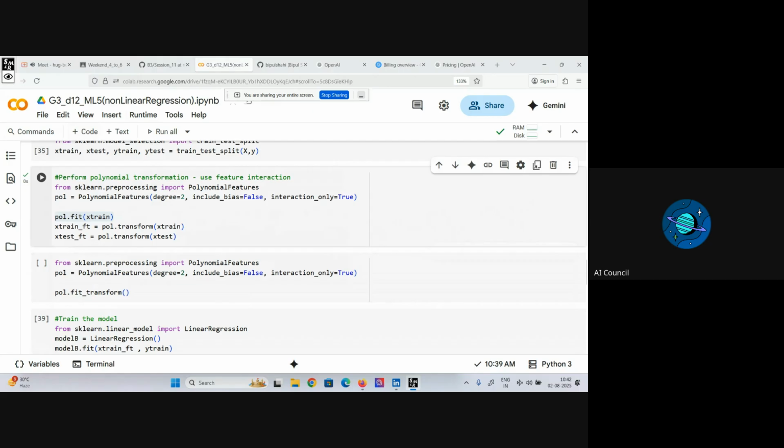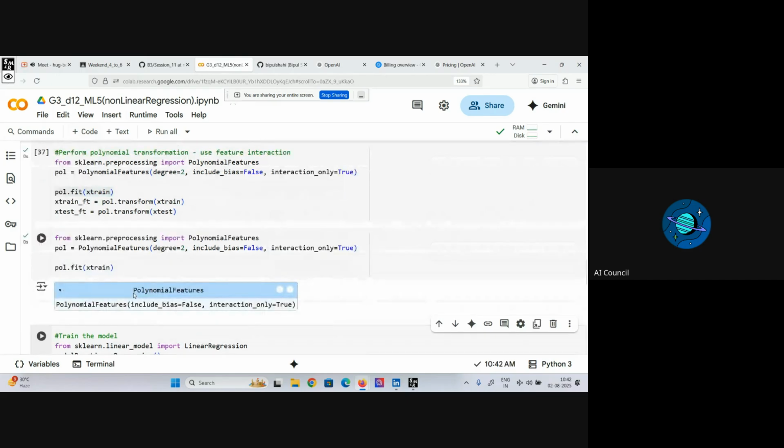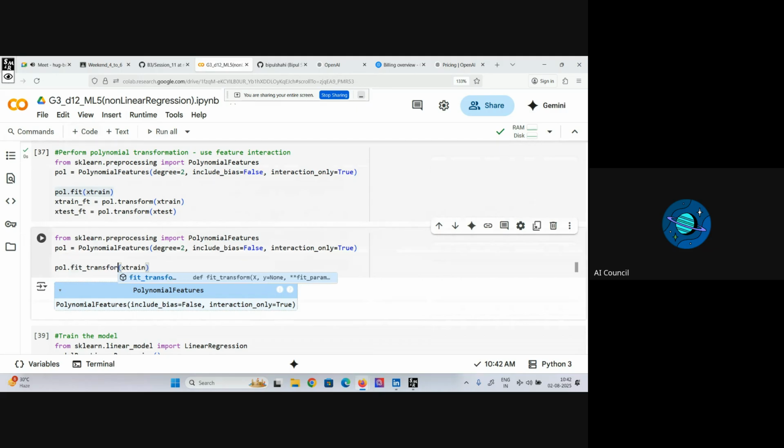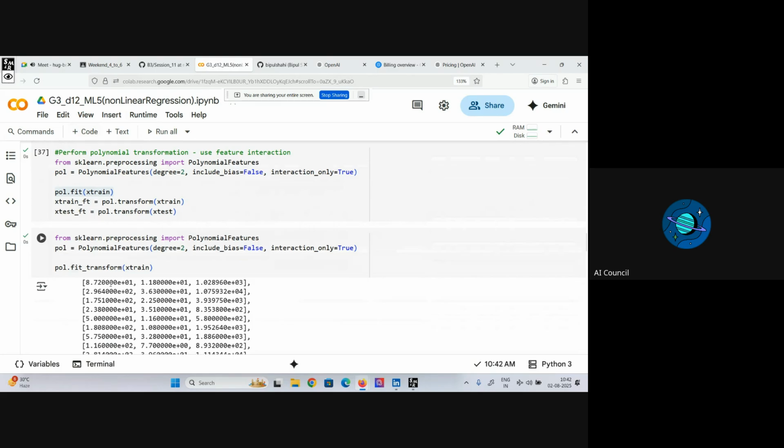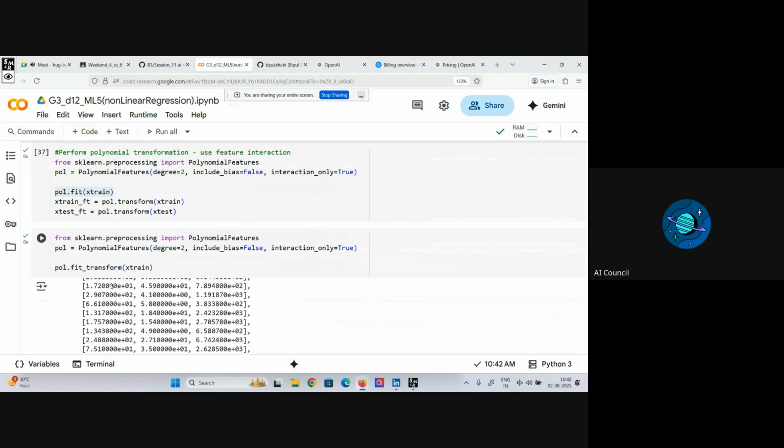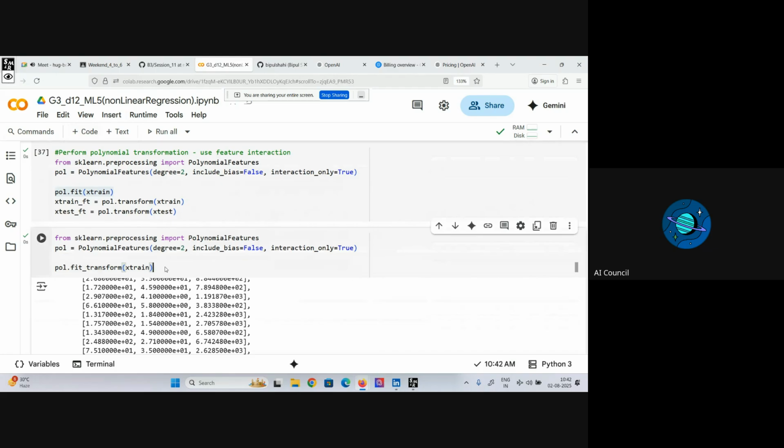That means fit is not returning anything. If I just use fit over here, it is not returning anything. It just defines what is going to happen. But if I use fit_transform, it will fit as well as return the transformed data. But after this, the next time you use transform, whatever rule extern is following, you have to use the same rule for test. It's not like you can use any other rule for test.